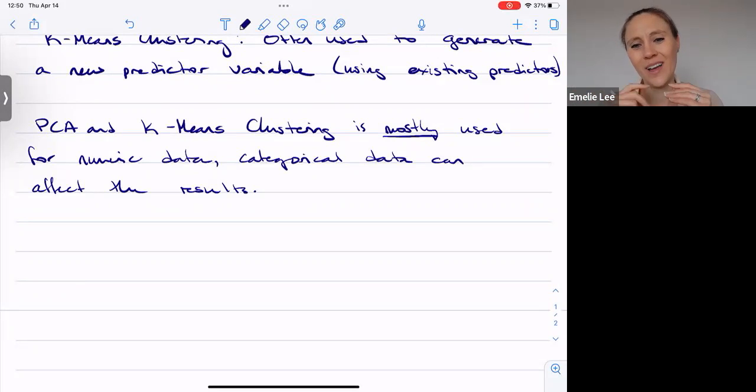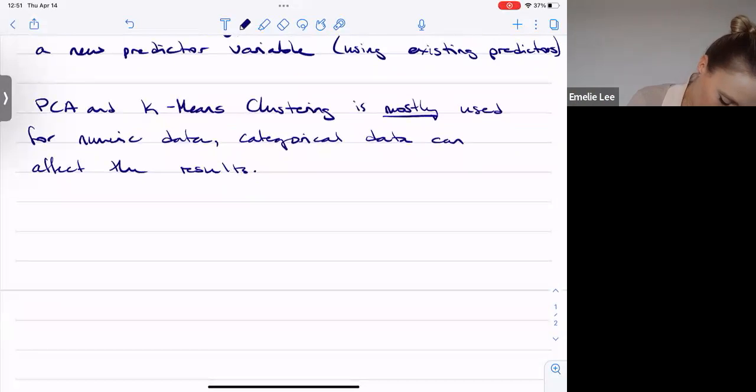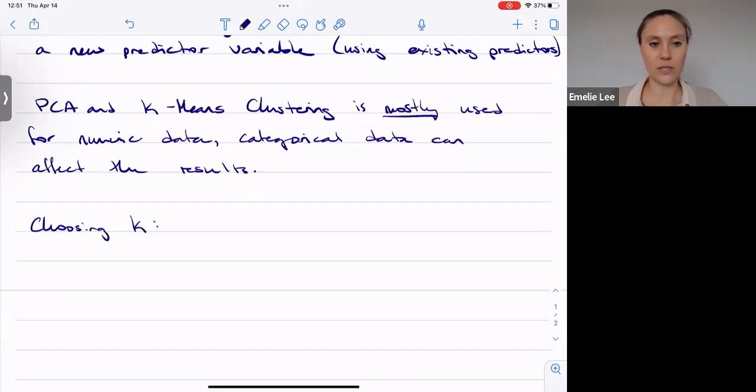So even though there are scientific ways of deciding K, like the elbow graph, you can look at all the different Ks, and where the variability starts to plateau, that's the one you pick, where you're not really gaining any more variability captured. That's the K that you choose, but maybe that's not reasonable. So, choosing K: statistical methods exist.